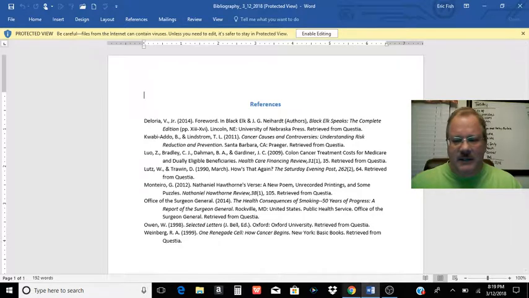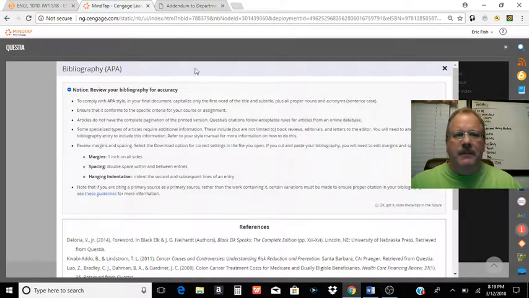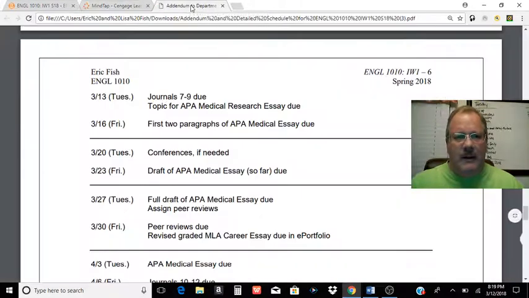So you can see it's a neat little program. Again, you have 2 weeks of free access. If you decide, I'm never going to write another research paper again, you may not want to purchase it. If you're going on to other classes, you may enjoy using this. So it's going to be up to you. It's a neat choice you get to make. But I wanted to show you that.